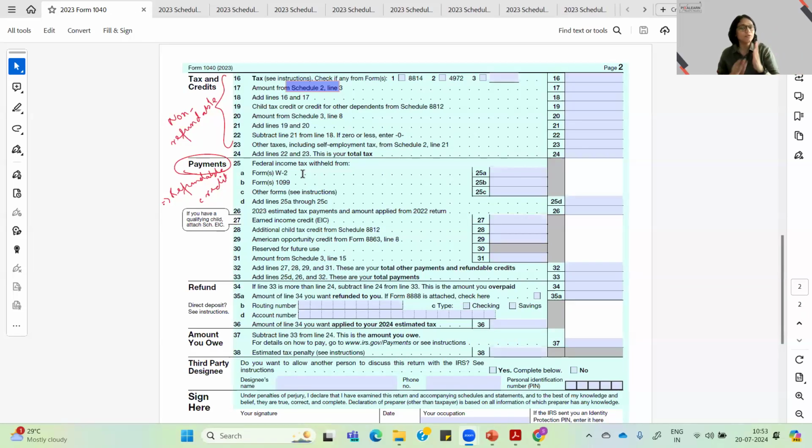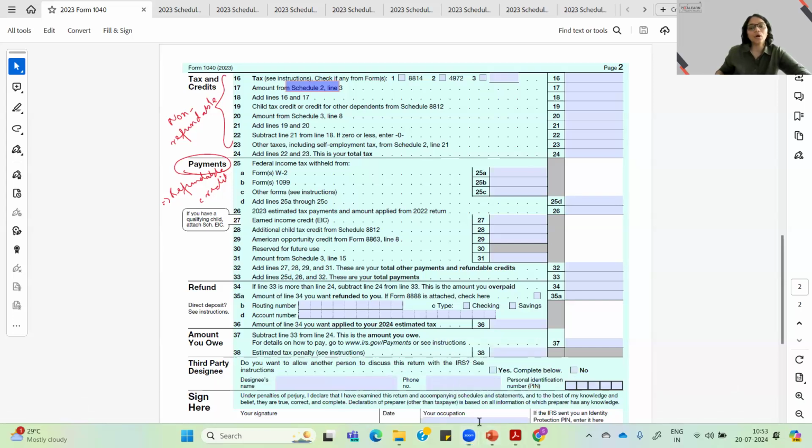Then you had Schedule A, which was itemized deductions. B, portfolio income. C, business income. D, that's the portion we have left here, that's capital gains. E is rental income. F is farming income. And then we had Form W-2, and then all the 1099s and the self-employment, which was Schedule C. These are the big forms that I want you to keep in mind.